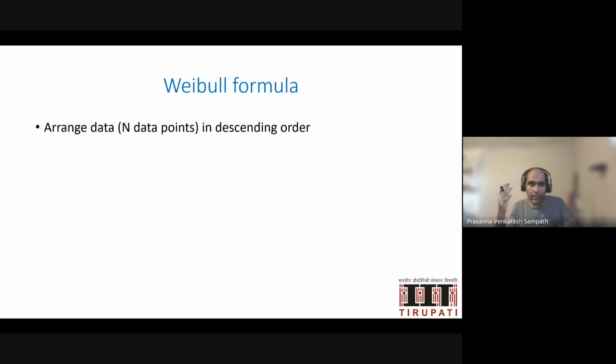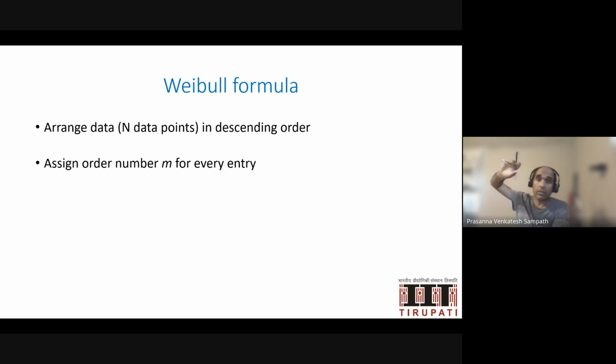So you arrange all that data in descending order, and then using these n number of data points, you figure out what the probability of occurrence is. So we'll just explain what it is. You assign a rank or an order number for every entry, right? It sounds very abstract now. When I show you an example, it'll be like, oh, this is not all that difficult. It's fairly straightforward.